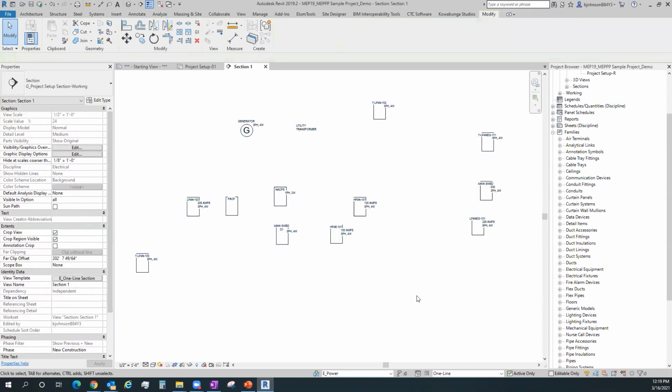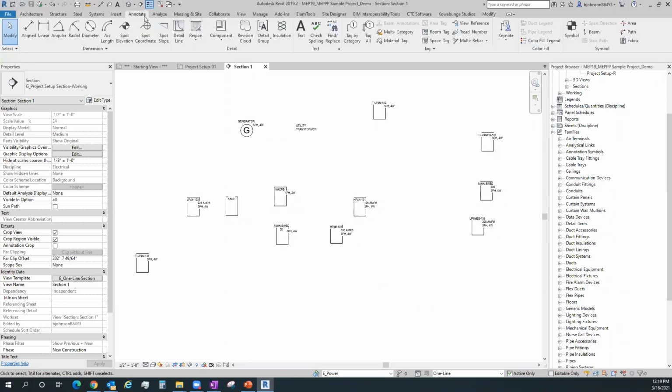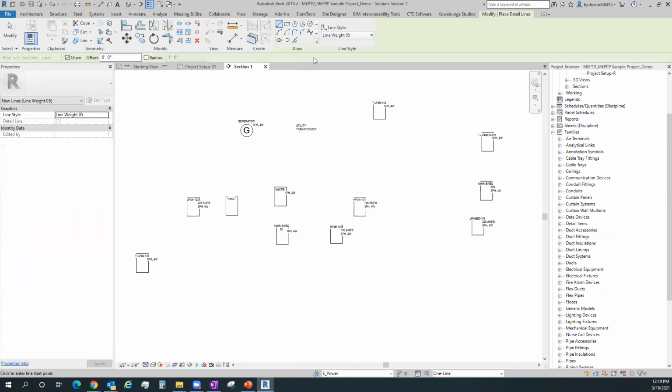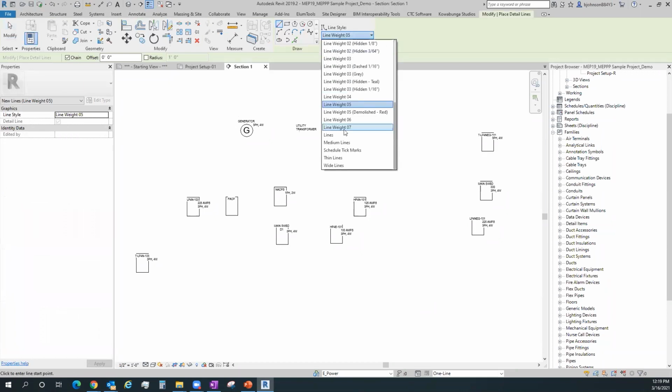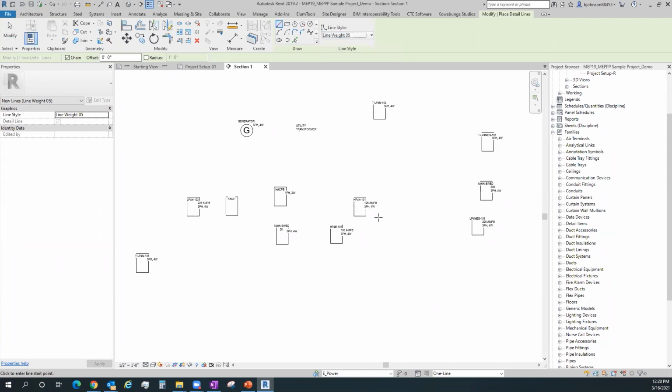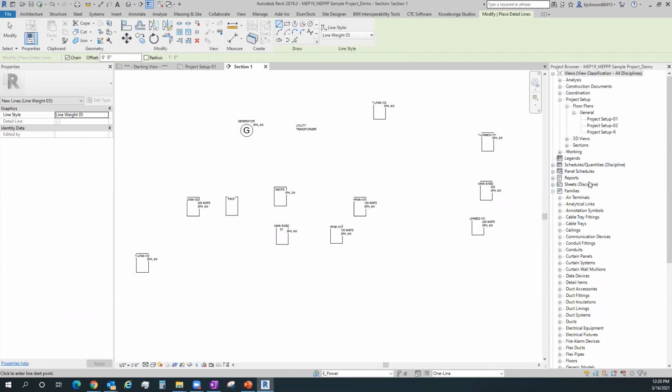But now I could actually do something with them to create my one-line drawing. In this case, instead of just drawing, say, drafting lines, which I could do, I could go into my annotate and actually draw detail lines and choose the line style that I want, right? And make any line that I want from any object from one to the next. I can do that for sure, but then there's also things like conduits within our productivity pack that we'd also need to take a peek at to see what the functionality that'll give us.